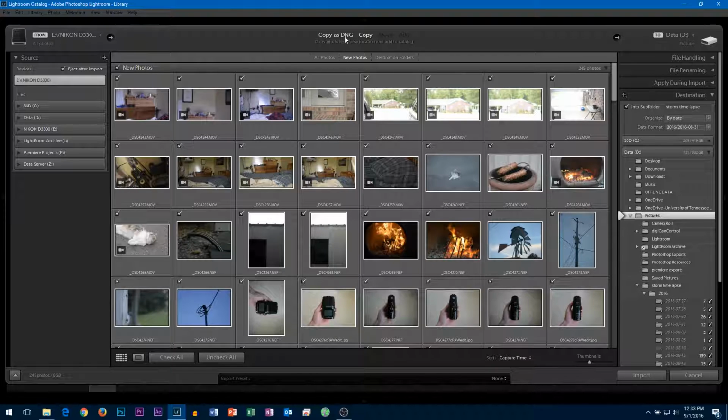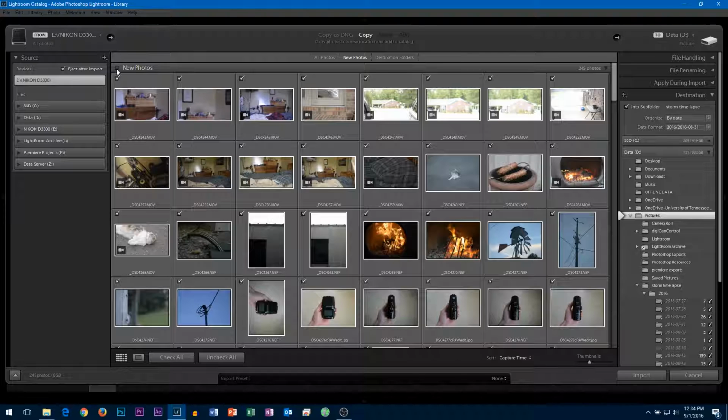There's copy as DNG, which is the standard RAW file. Yet don't do that. There's no reason to do it. And you'll lose a bit of information in the process. Not actual photo information, but you'll lose data maybe from the type of lens you were using or something manufacturer specific. There's no reason to copy it as a DNG. So just copy, or you can move or add. I just copy. So do what you want.